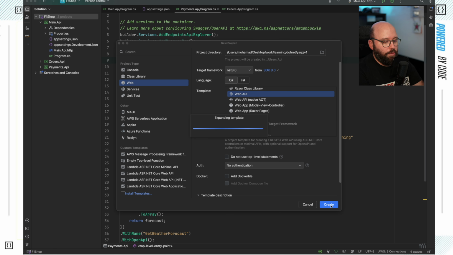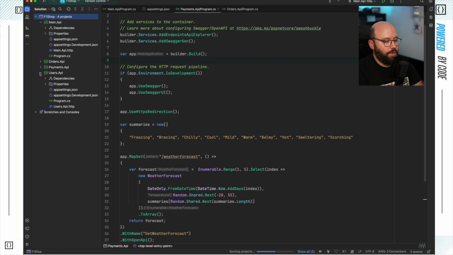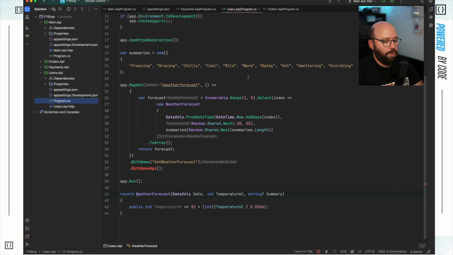All I did is click on create, and now you can see you have users here added for me, and we can see the different implementation. So that's exactly what I did for the rest. So now basically I have this simple implementation as I have in my diagram. I have my users, payments, and orders. I'm not gonna go to emails right now just to make it simple.